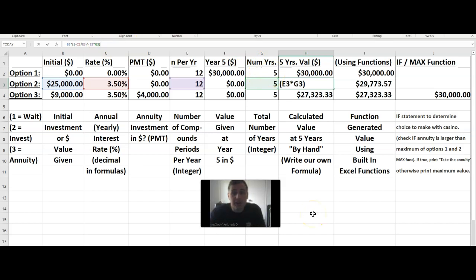Okay, so from here, let's now move on to option 3. Now, what is option 3? It's the value of the annuity. First of all, to get the full amount that you would have, we're adding B4. B4 is the initial amount. Now, the initial amount is not invested in the annuity. That's the amount they sort of give you at the beginning before putting some money into an annuity.